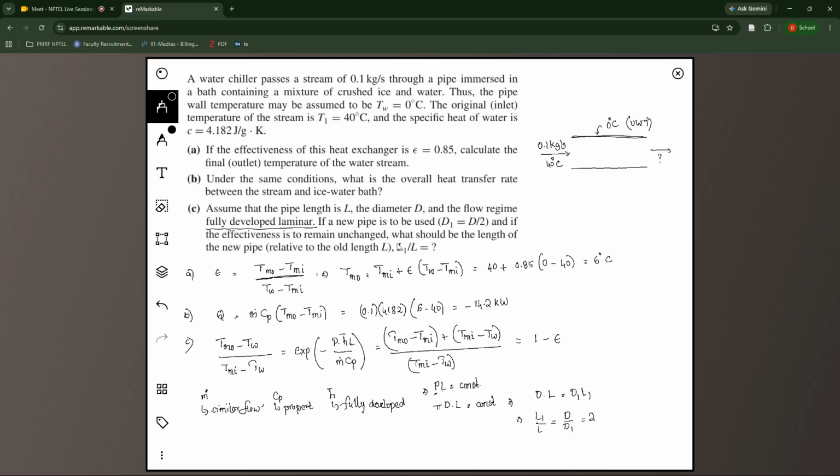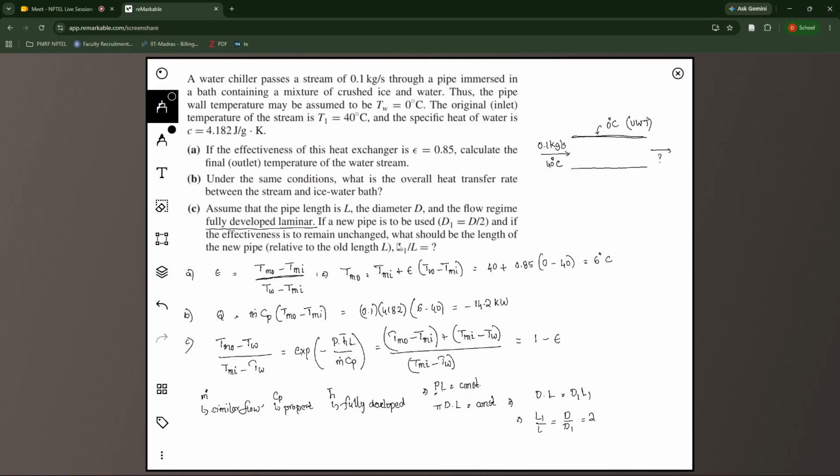So you can also see this intuitively: if I am reducing the pipe diameter by half, then I have to double the length of the pipe in order to get the same amount of heat transfer, so that the final temperature will reach the same value as in the previous case. But what is the problem I will be getting because of this? Now, in order to achieve the same amount of heat transfer, I have two possible configurations. I can either use the current configuration, which is D comma L, or I can increase the length of the pipe and reduce the diameter of it and still get the same heat transfer. So which of these two configurations will be useful?